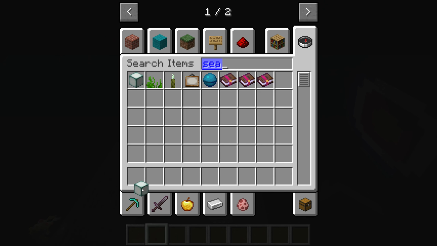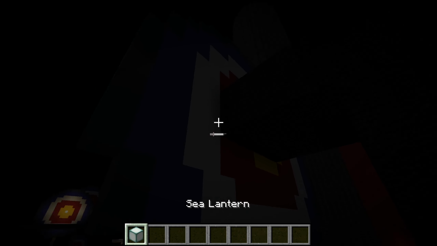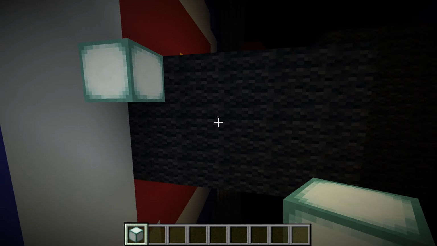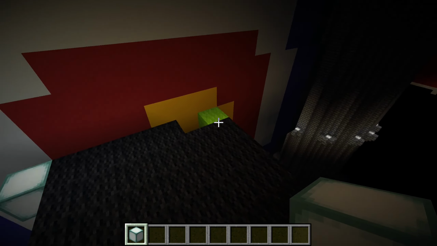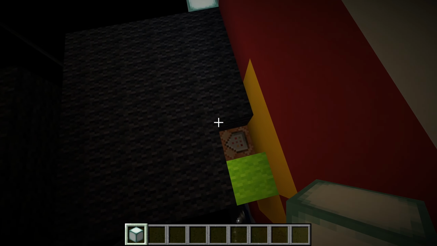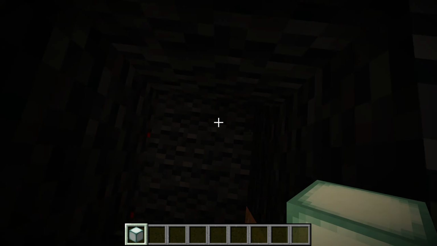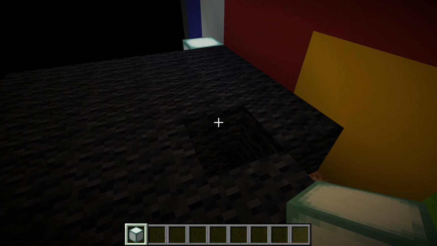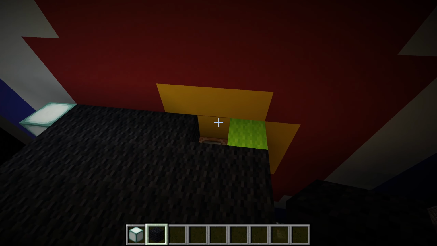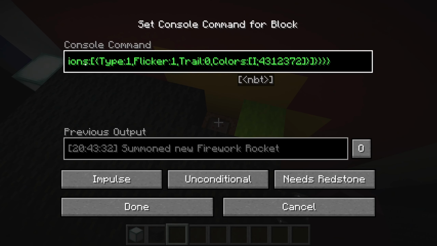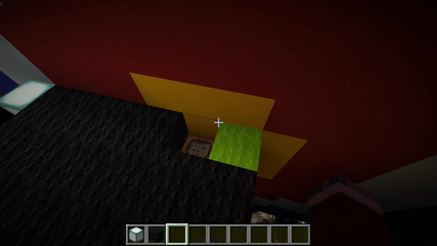So behind all the targets I actually have the little areas, and let me get a light block here and I can better show you. Whoops. So these blocks here just house the command block with some redstone in here to make sure it fires off repeatedly. And I have a command in here that I got off the internet. I found a firework maker website, so it was very easy. And I just pasted in what kind of fireworks I wanted to all these command blocks.